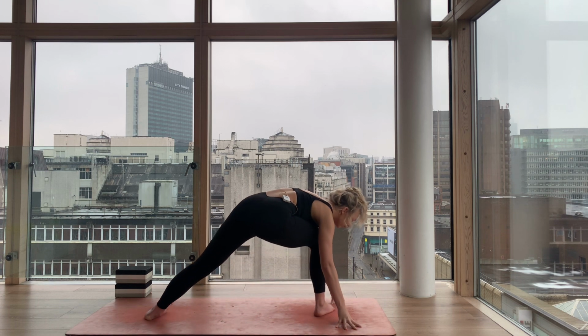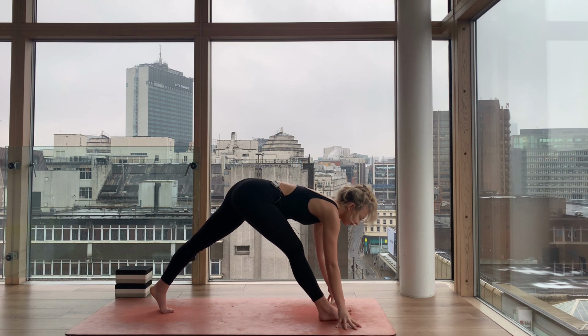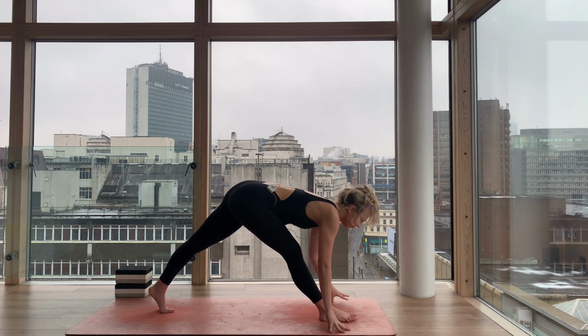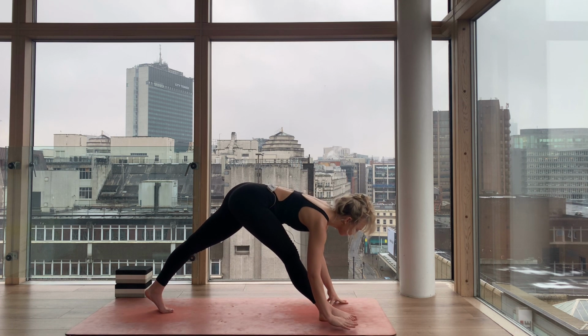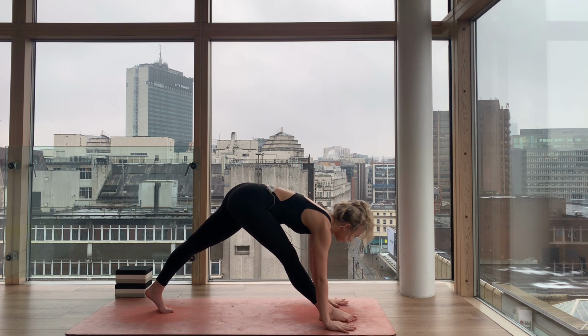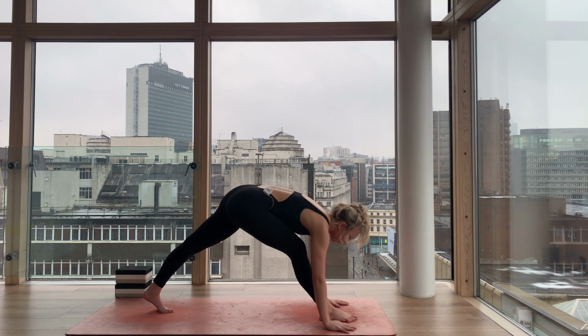Pyramid pose. Just find that lengthening. Arms, legs, spine. Hold for a moment or two. And then we begin to reconnect the hands into the earth. Find the four corners of the hands again. And again, you may have to bend that right knee slightly or not.